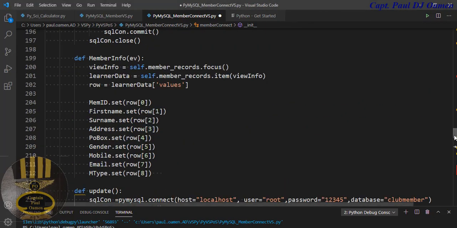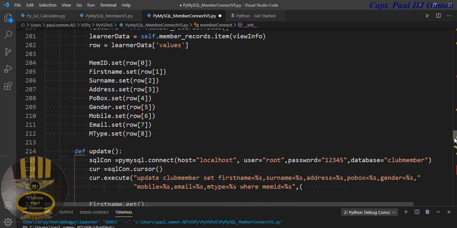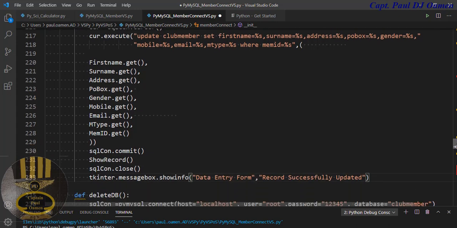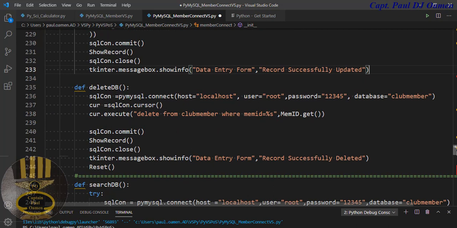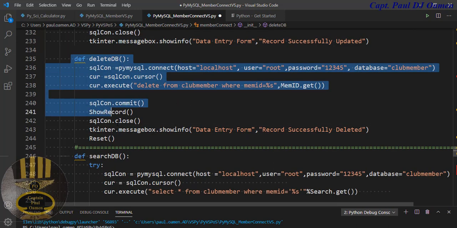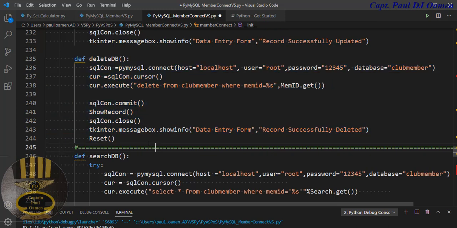Okay guys, I had to speed up the functions. Here is the update function itself, so have a good look at it. That's for the update. Now I'm going to bring it down a little bit. Now I have the delete function. From here down here, that's the delete function.